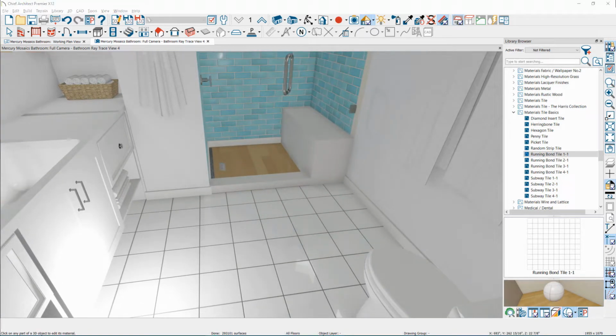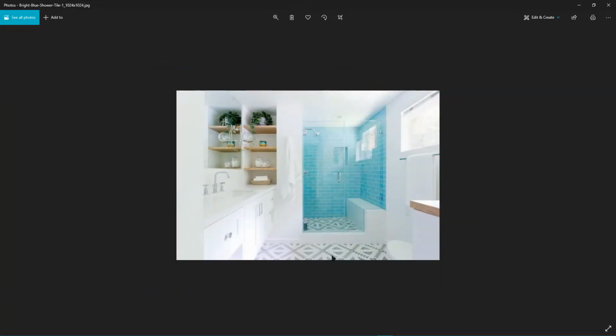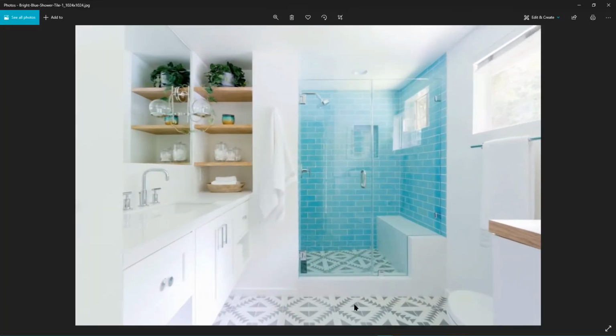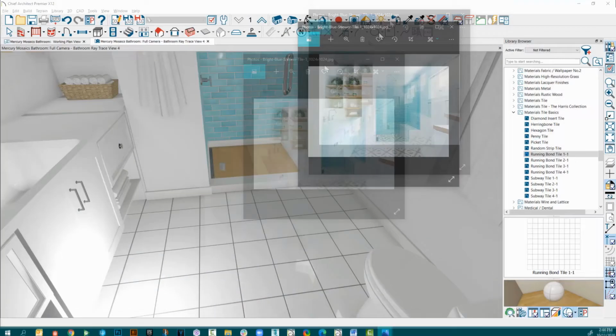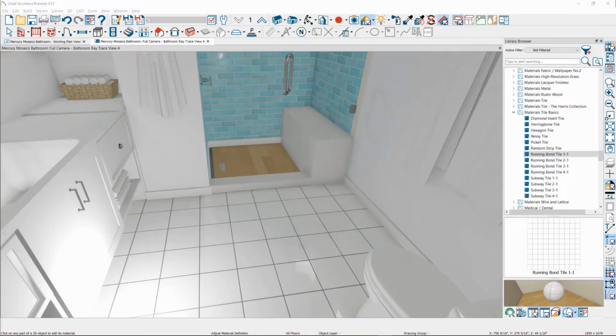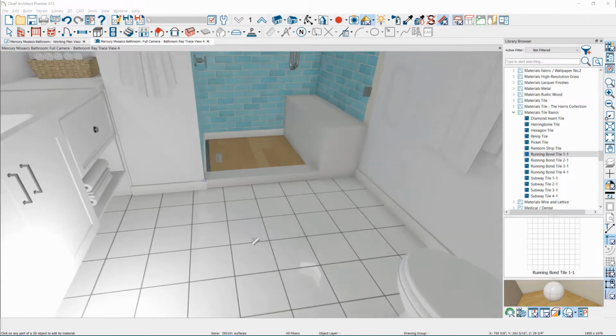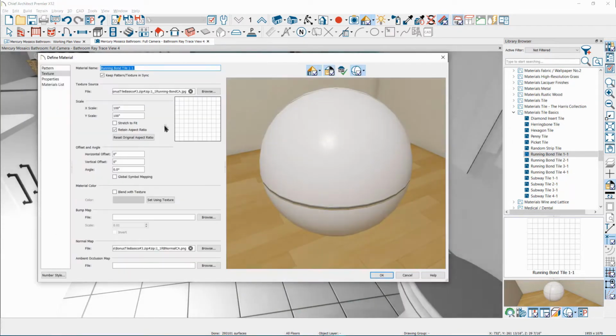But now we need to put our triangle pattern on there. Here's our reference. You can see the triangle pattern on there. You can see the white grout lines just barely for our 10-inch tiles. So now we need to just draw tiles on there, and you can do this in a couple of different ways. There's Photoshop, there's MS Paint, but we want to use the same texture. Right now it's buried in this zip, running bond CA. This is the name we're going to be looking for. We're going to be looking for it in this address.